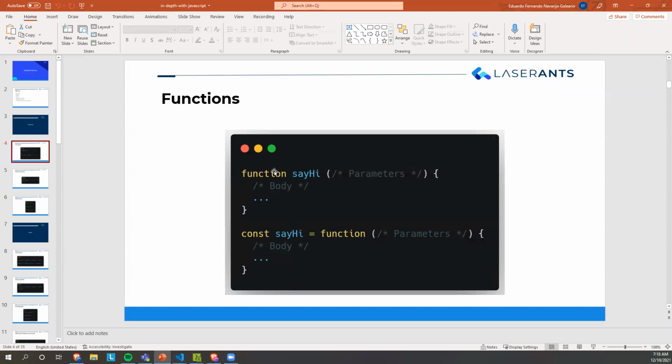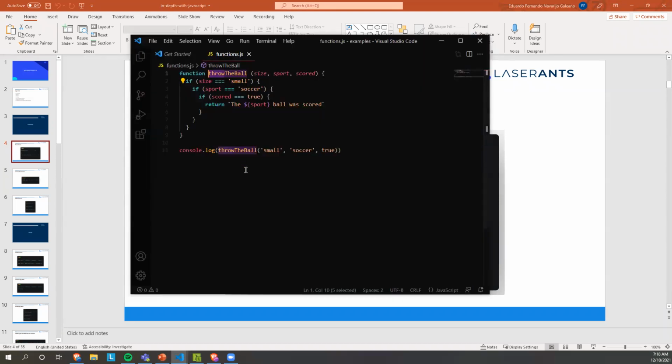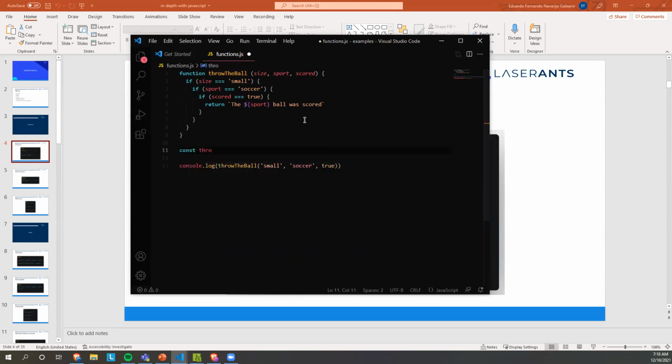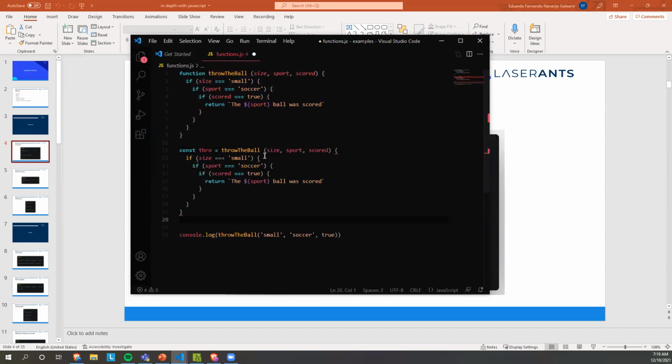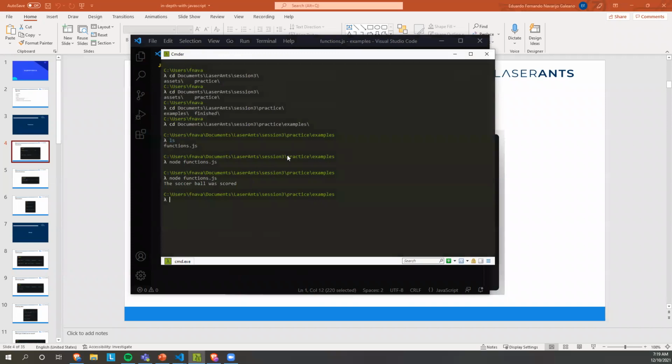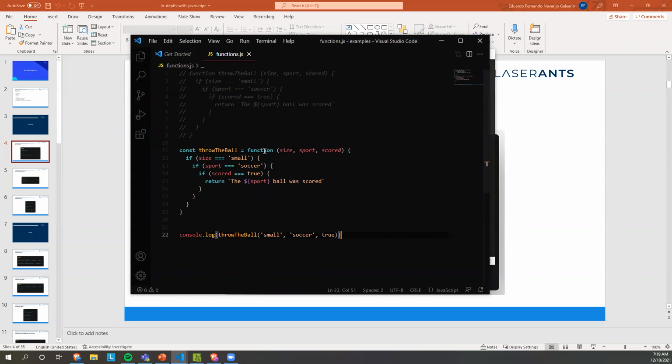Also, we can write the function using const or let, or in other words, we can assign it to a variable. I'm going to do the same example here with the difference that now the name will be the variable and function. Here we are assigning the function reference to a variable. But if I try to execute the function, it is going to work the same. The only difference is that now the name will be assigned to the variable, and we're going to reference it.